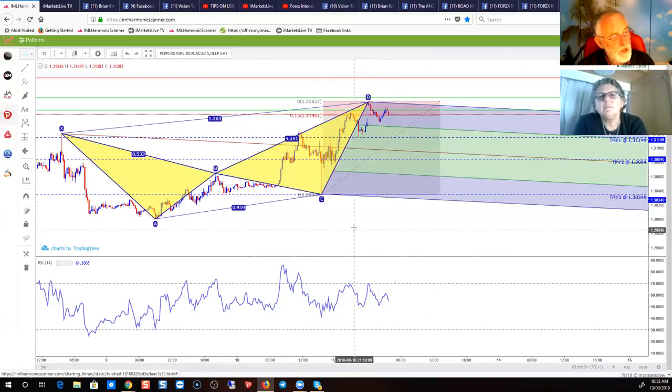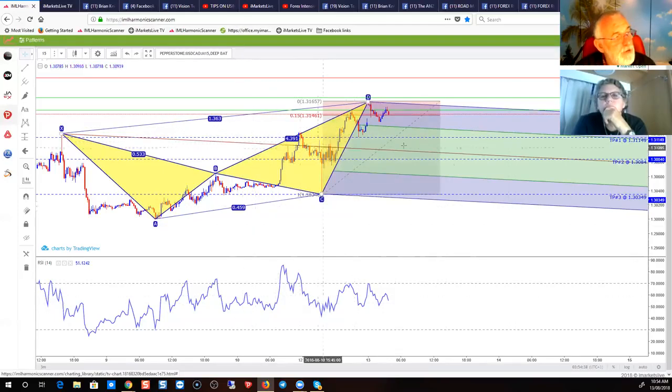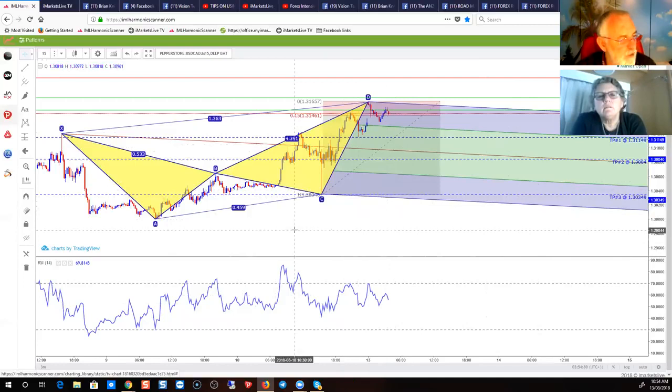Okay. Now, in an Andrews traditional pitchfork, whether it's shark or what, it doesn't matter about the pattern necessarily. There is between 70 and 80%, it's closer to 80, but let's say between 70 and 80% chance that from the point D to the middle of that fork, it will actually travel to there in that first movement. Now, that doesn't mean we can't watch this later and look at it, because I'm going to transfer this over into TradingView anyway, because this is non-permanent as such.